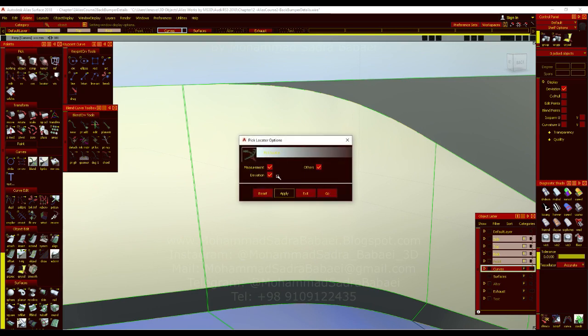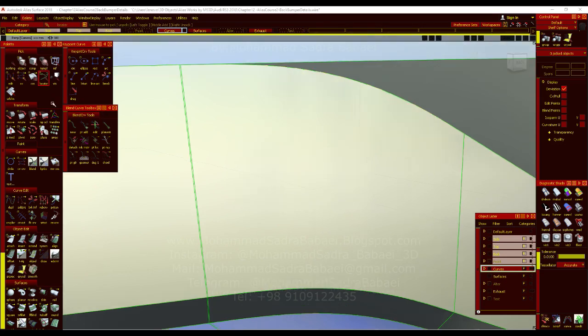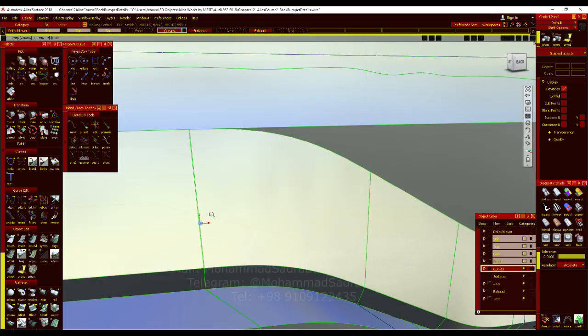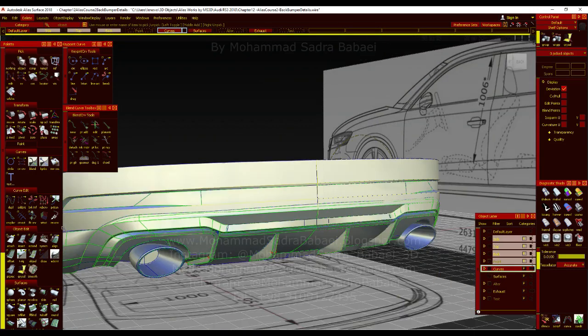We have locators here, pick locators. So, for example, if I have a locator here, I can pick that with our pick locator tool, or I can delete the locator here.